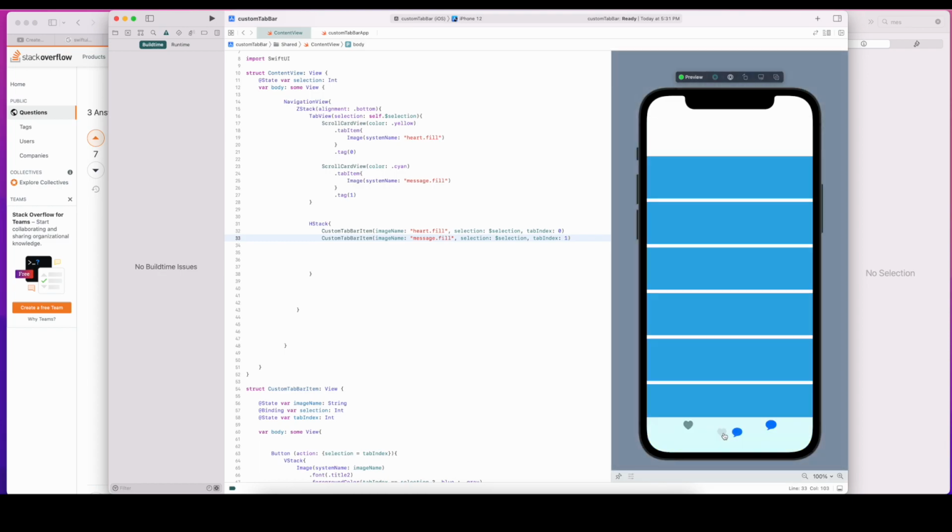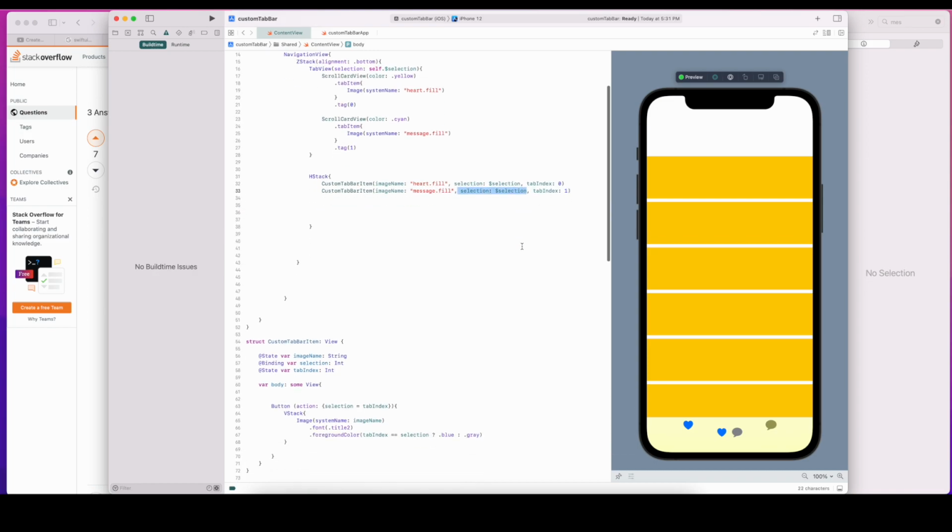Now you can see that I can use the buttons inside this HStack to control the tab view, because I have these selections passed down here, and also the tab index here. Every time I click this button, the selected tab will be this particular tab with the tab index.